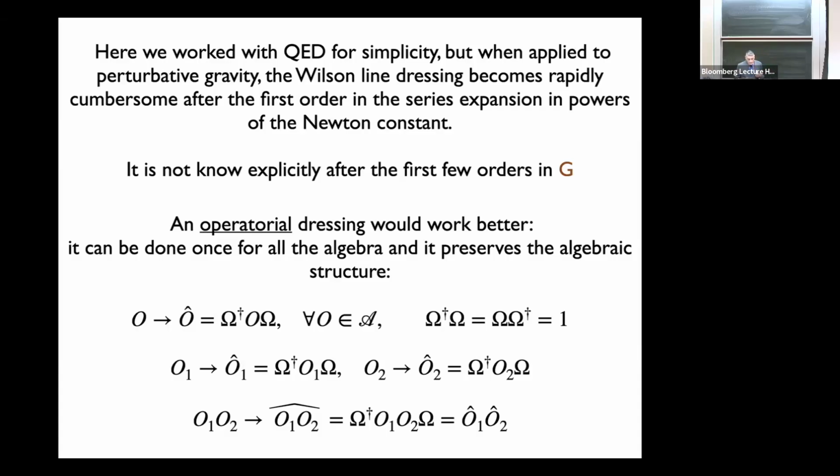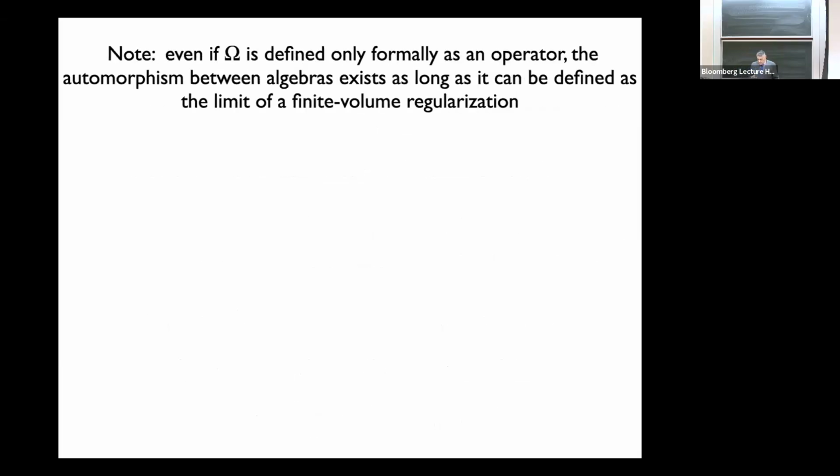Now, if omega is a unitary operator, that's great, but in reality, we could also define this procedure by, say, taking an operator omega defined on a finite volume, sending the volume to infinity, and defining an automorphism, even though omega is only formally unitary and is not well defined in a single Hilbert space. Which is what I'm saying here. So you can have a finite volume regularization, maybe even ultraviolet regularization, define this omega, and then first compute the conjugate operator, then take the limit. That will still define an automorphism.